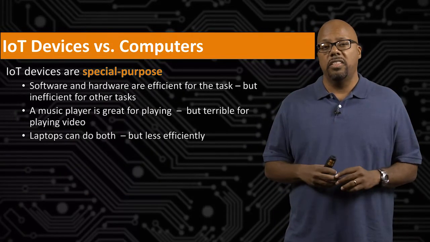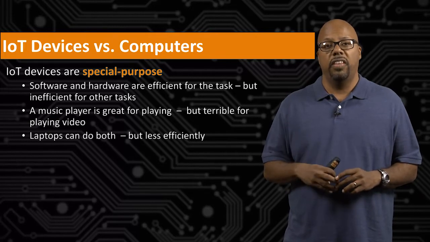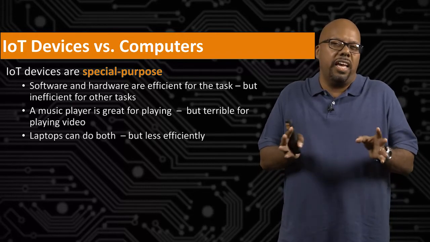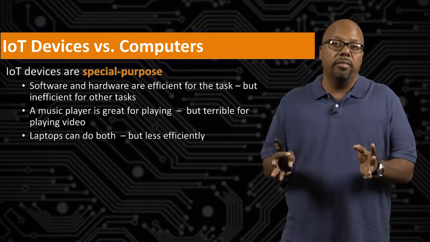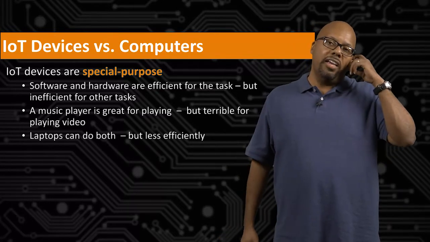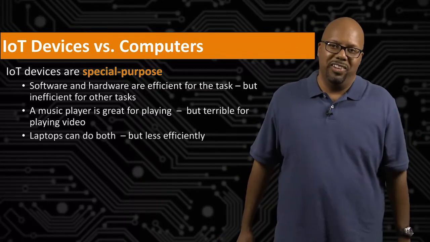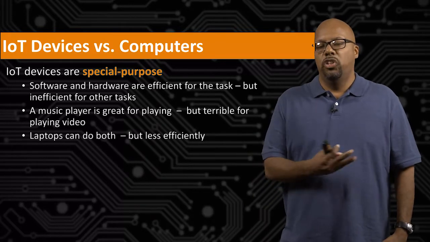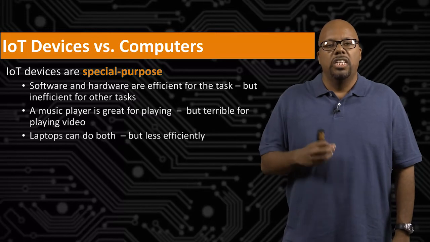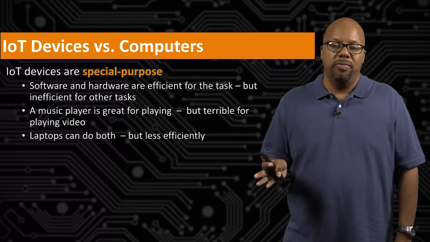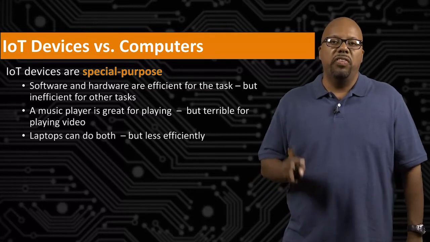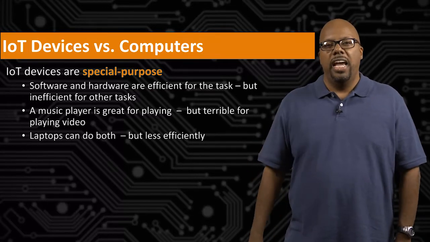Internet of Things devices are generally special purpose things. So they are made to do a particular task or set of tasks that are all related to one thing. So as an example, music player, right? I still own one of these, an MP3 player, because I'm cheap. You can buy them cheap. You could do it off of a phone too, but I use a special purpose device, like an iPod, right? So these devices are made to play music. Now you can play music off of a laptop, right, desktop, whatever, but this device is made for music playing, and so it's more efficient.